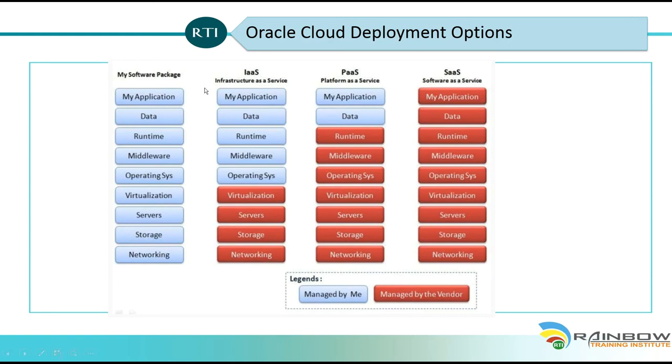But say you found that when you want to move to the cloud, whatever Oracle is providing out of the box, 80% is good, or 50% is good, but for the rest I need to customize. I want to modify Oracle's processes. Then Oracle will say we cannot go with the SaaS model. You have to buy storage or a separate data center and host your application. You can do customization. In that case, we'll go with a PaaS model where we have access to the application and database, and we can modify our application and our data.